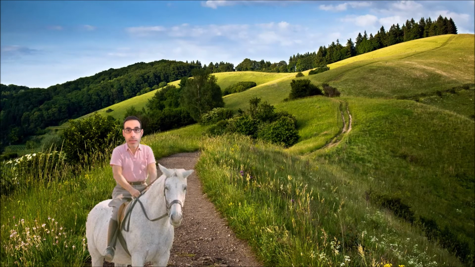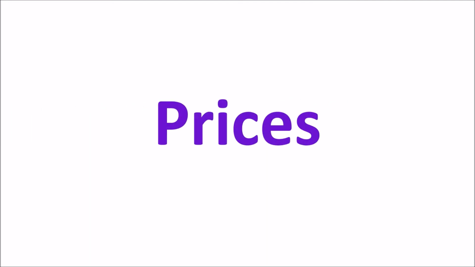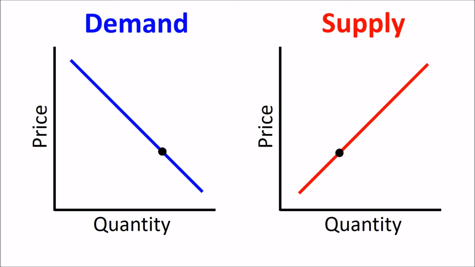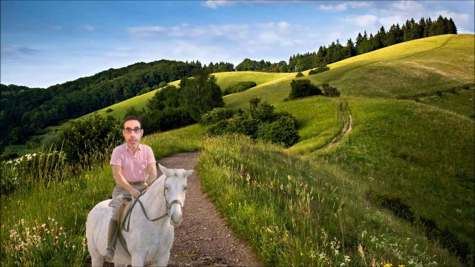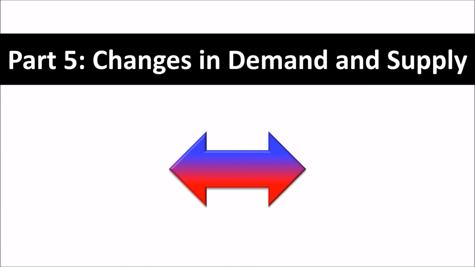In the previous video, I went over the laws of demand and supply and then put those concepts together to explain how prices are set. The laws of demand and supply tell us what consumers and businesses will do when prices change. But the reality is that there are factors other than price that can also impact demand and supply. So in part 5 of the Coronavirus and Capitalism video series, we are going to focus on changes in demand and supply that occur when prices stay the same.